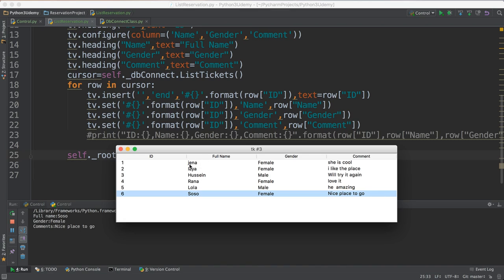So how could I set data here? I have to know what I have here. So I have to say, hey, the value of that here, whatever, #1. If it is #1, go in front of it in the column full name and add Jenna. Then if it's #4, go in front and add Rana. Same thing. For example, this one, this value, female. How does it set it? First of all, it goes to this one, #4. It looks for #4. Then it looks for the column gender and it adds the value here. Then it continues all of this.